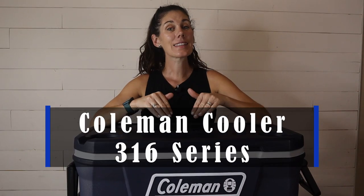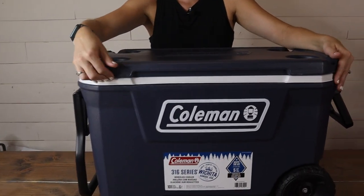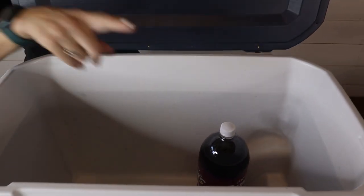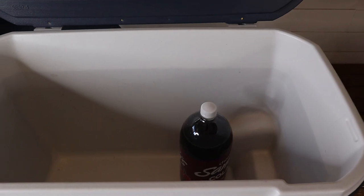Hey guys, this is the Coleman Cooler, the 316 series. It is a 62 quart, which can hold 101 cans. We put in a 2-liter bottle just for scale, so you can see how large the inside is.